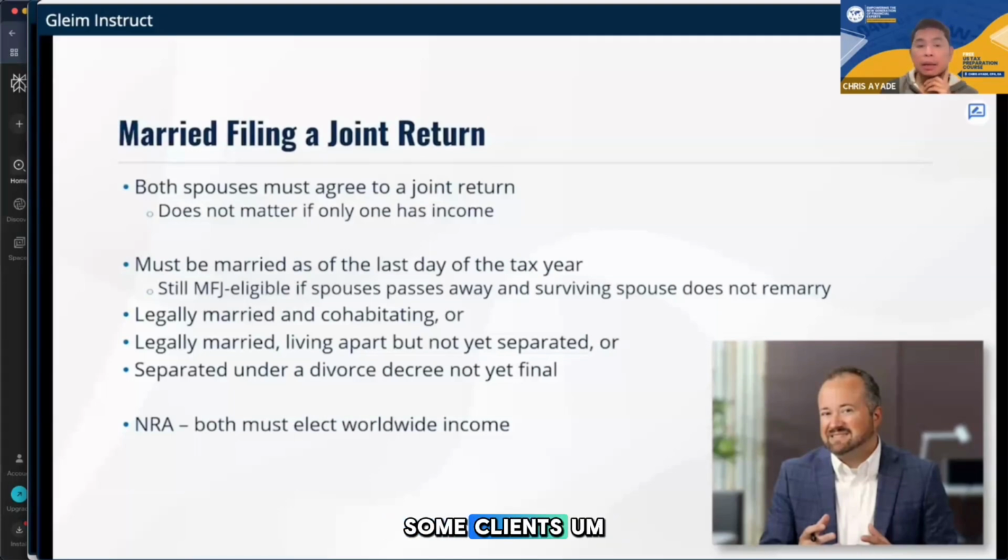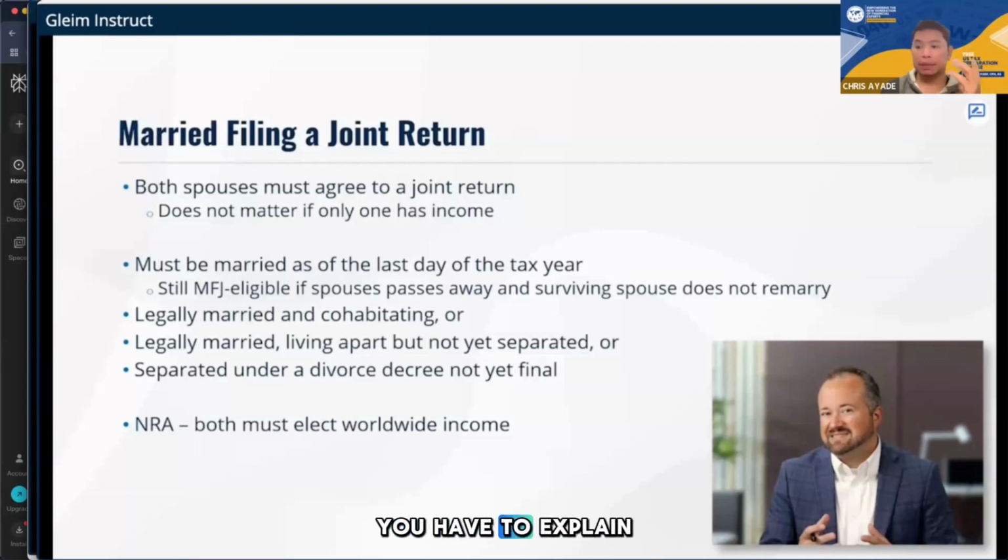Some clients, just because they have a Filipino wife and they're married, they will put single in their tax organizer. They say they want to file as single. And then you will see in the supporting documents that he's actually married because he has a Filipino wife, right? In the tax organizer, he put single.